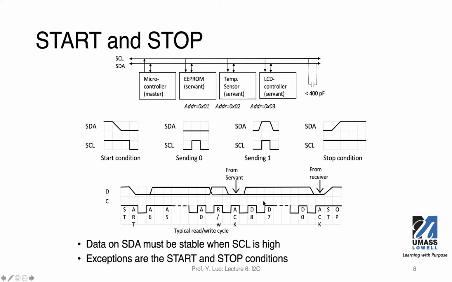I have to mention that in many situations, this kind of transfer could go on for multiple transactions. Not only the first byte, could be the second byte, could be the third byte, and so on, depending on the actual chip you talk to. But for every transaction, you can expect there will be 8 bits followed by an acknowledgement, another 8 bits followed by an acknowledgement.